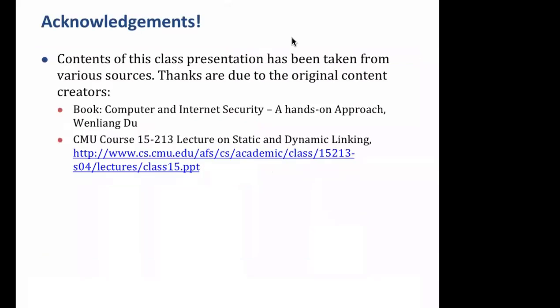The contents of this I have taken from Wenliang Du's book, which is available. It's a nice book. It only talks of practical aspects of security, so it's quite nice, but requires a lot of concentration to read.